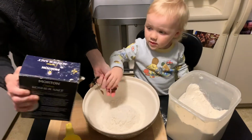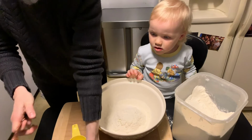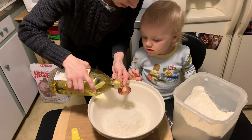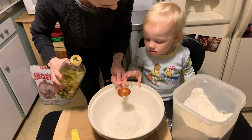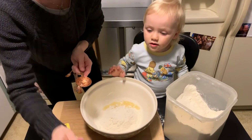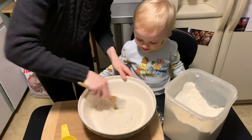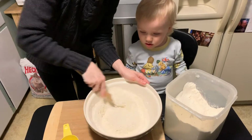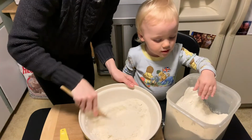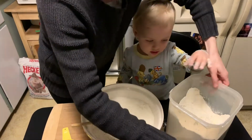Okay, pour that in. And we need 1 tablespoon of olive oil. You can get mild flavored olive oil. They said that's the best kind. Okay, so pour it carefully. Help me pour it in. Okay, and we'll mix that up before we put the water in. We put the oil in. Put the flour and the salt and the oil in. Thank you, that's great.